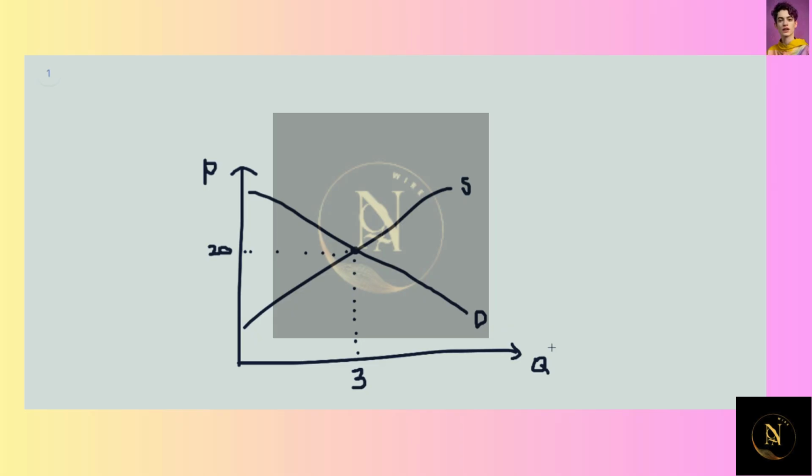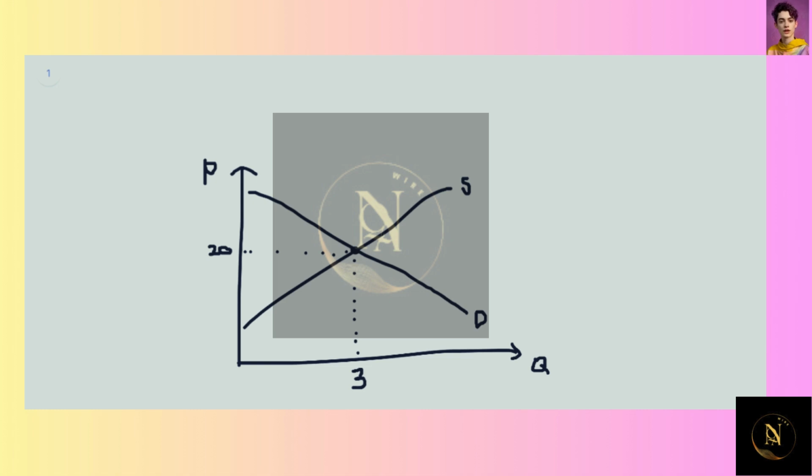Okay, question 5 is saying that the nation of Textilia does not allow imports of clothing. So in the equilibrium without trade, we can see that the equilibrium price is 20 and the equilibrium quantity is 3 million t-shirts. Okay, so I wrote 3 here. And now the president decides to open the market to international trade.